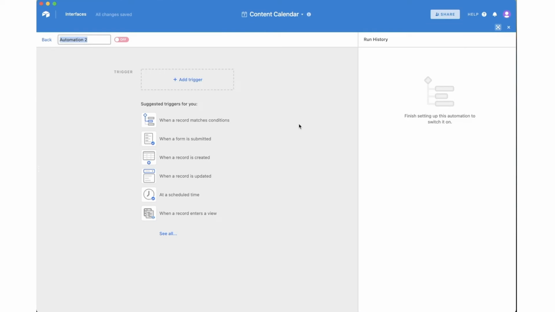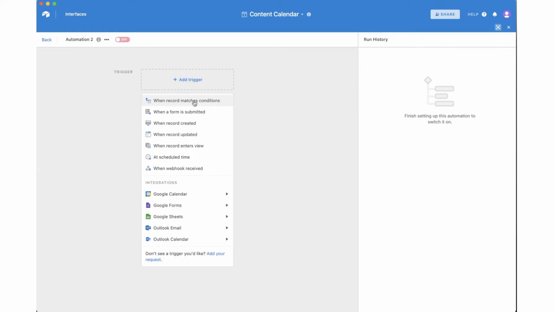And for this automation, what I wanted to do is actually update the content creators when their piece goes live, and update them how they want to be updated, right? Because some people like to be updated through email, some like to be updated through Slack, and people just like different communication styles. So to match those communication styles, you can actually build that into your Airtable automations.